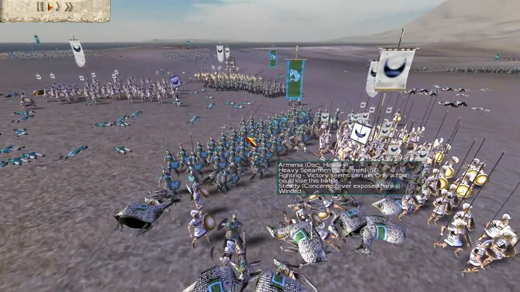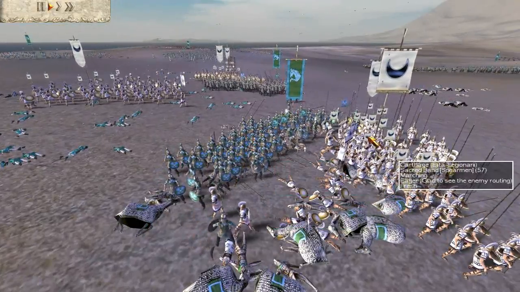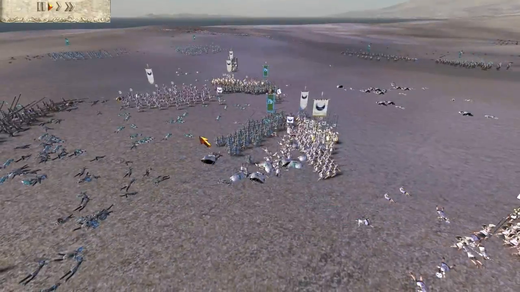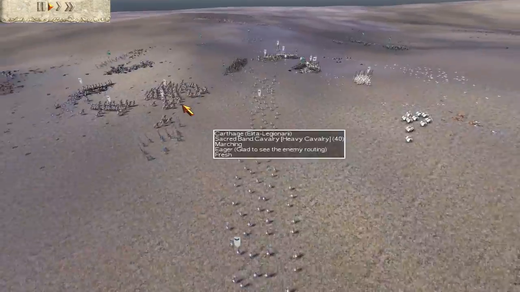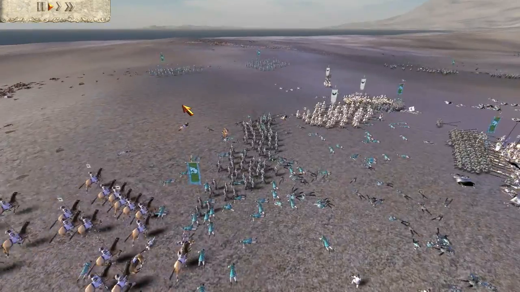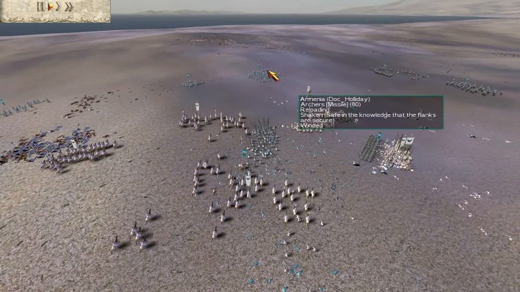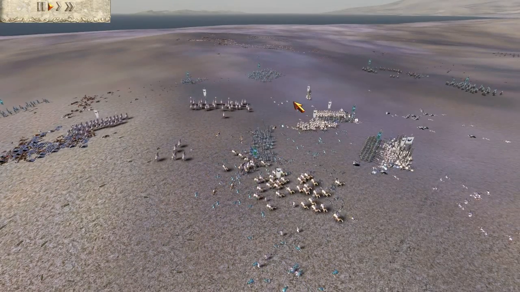But I'm going to squish these guys up here. And my guys started to do the backwards glitch, irritating. Unfortunately I had my own dudes coming into support, and I had my cavalry coming into support as well, so I think I was trying to avoid hitting those guys.